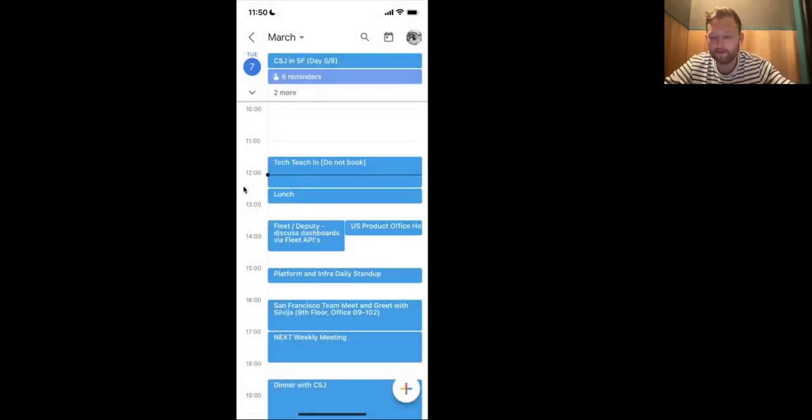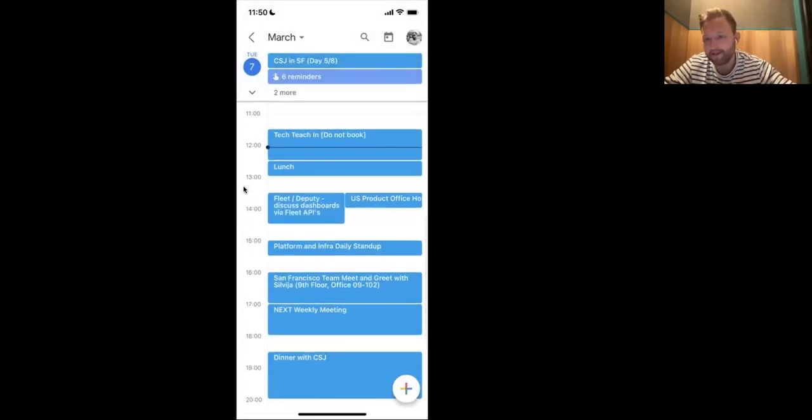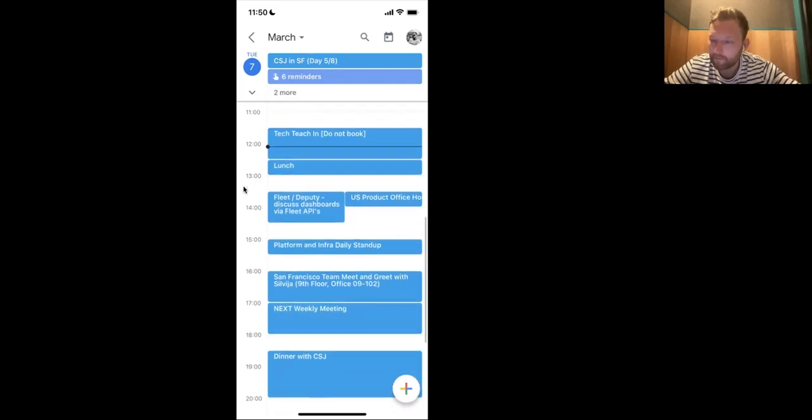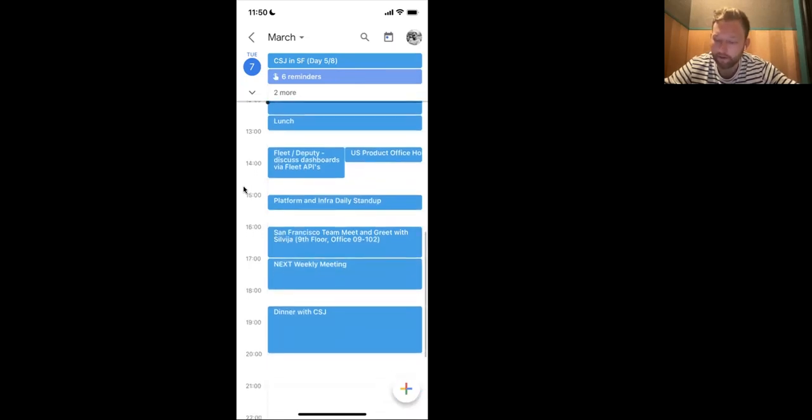So this kind of list view that you see here, it sends this in an email to me as a morning digest. It does it every weekday, so I can just take a quick look in the morning when I'm drinking my coffee, what I need to do and where I need to be. And that's just a feature that you can set inside of the Google Calendar.